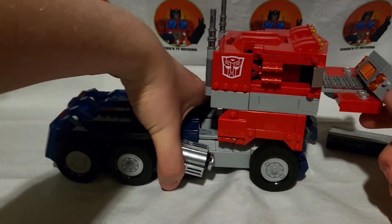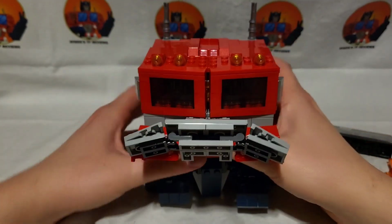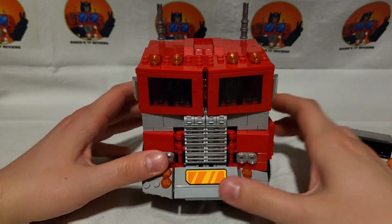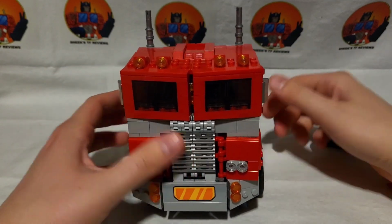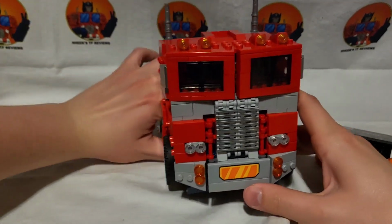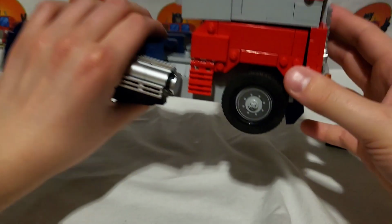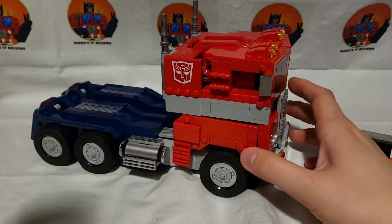Rotate the hands down. So I need to rotate the cap around so you can get a better look at what to do here. Okay, we got that in. Now we just need to get this down. I also forgot to flip these little panels out on the arms. We just get those out, and you don't have to, but I personally like to do it because it just makes it feel a little better, is that you can just tab that into place. I don't remember it specifically saying that it's supposed to click into place like that, but yeah.